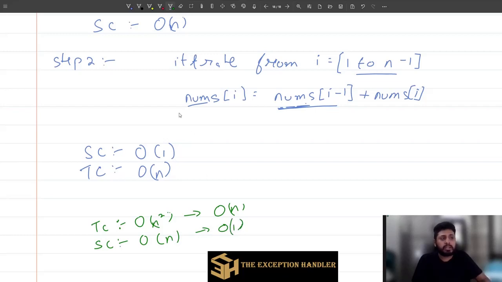Now this part, space complexity, depends on the interviewer's choice of what he wants, but the time complexity depends on you. When you give an interview, if you write this solution, this is the best solution for this problem. So now let's go ahead and see the code for this, and then understand the time complexity in every step. We'll map it to the code and see how the code is looking.